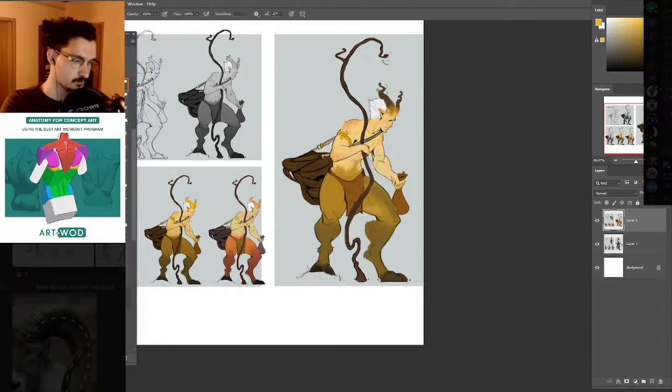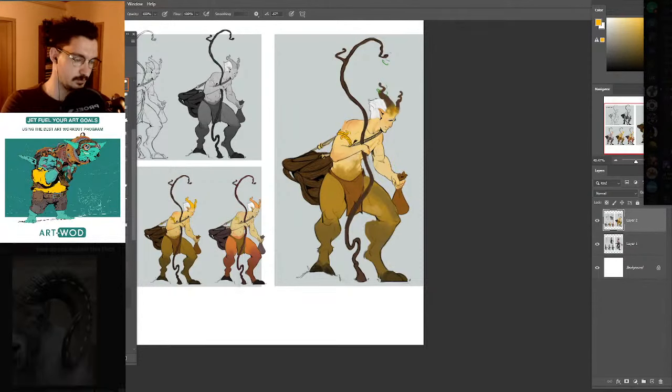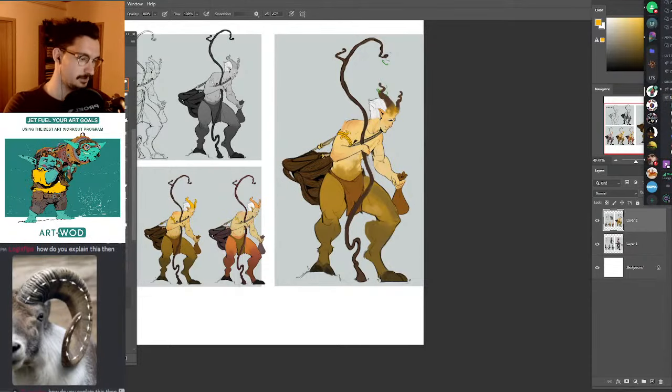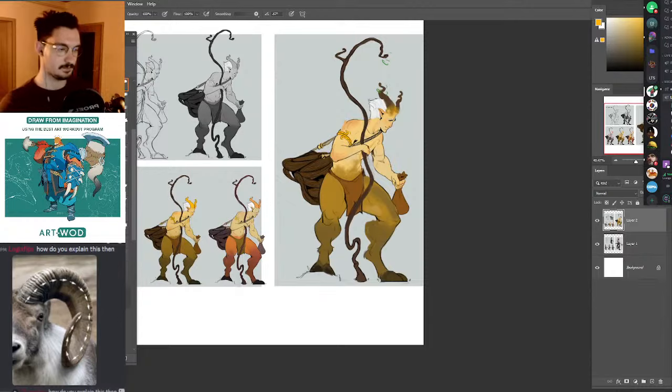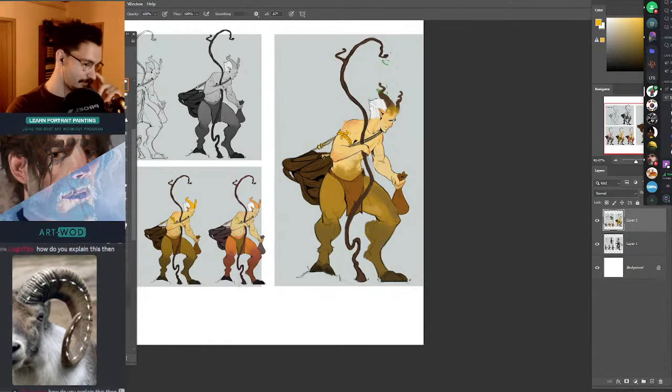Horns are an element where you can sort of ignore this idea, but when you're creating a creature design and you look at a ram, we've seen rams, so it's not off-putting to see an abrupt stop like that. But if it's a human with the ram elements, it feels kind of like a Frankenstein's monster, like things are pasted on top. I think that's since we are so used to seeing animals that do have these abrupt endings. On that reference image, the nose and the eye have abrupt endings, but you're kind of used to that. If that was a human face with that horn, it might feel a little bit more awkward.